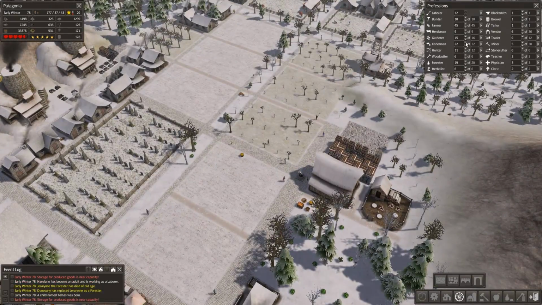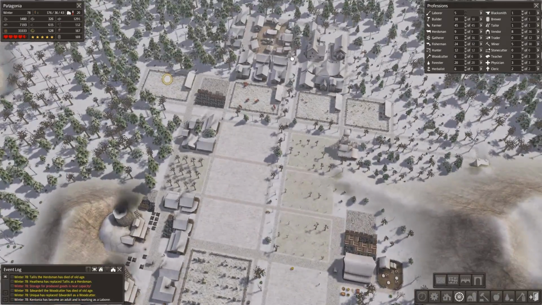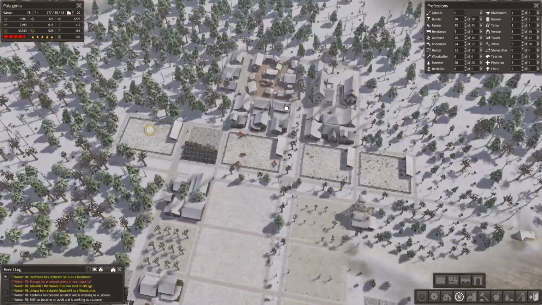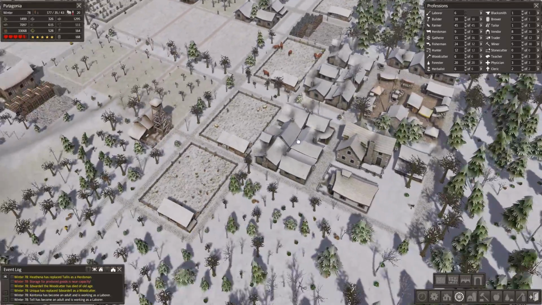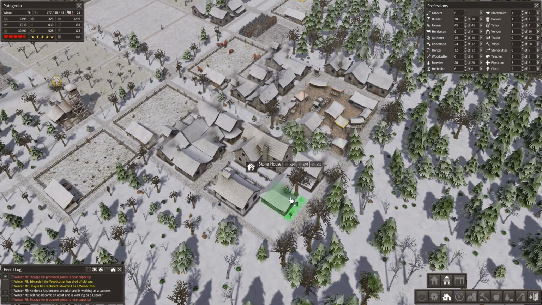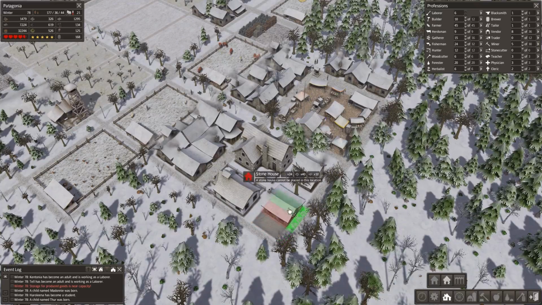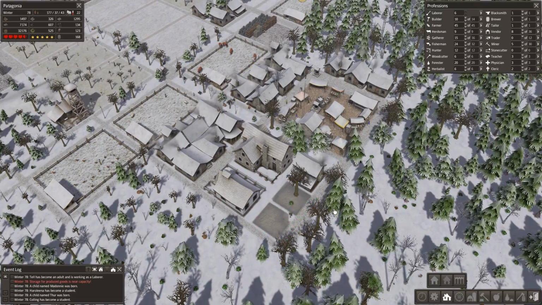We have a lot of laborers, so we can start assigning other tasks. Like fishermen, maybe 24. 2 more. 1 more hunter, because we need the leather for clothing. I think that's important. Forester, we want to keep things nice and pretty, full of trees. And maybe it wouldn't be the worst idea in the world to actually queue up a few more houses. So if we do one here, we have perfect spacing for 1 more over there.